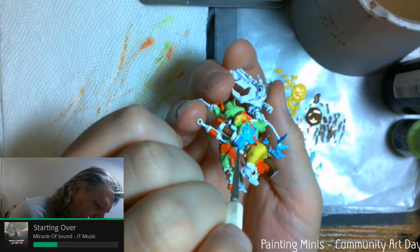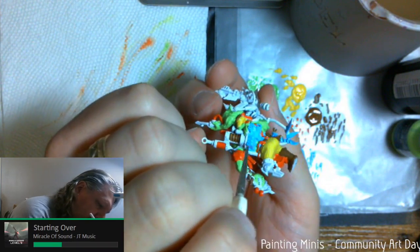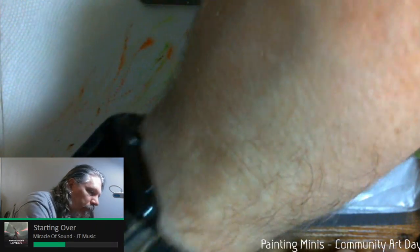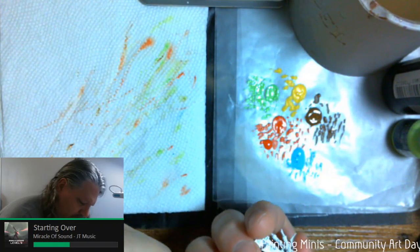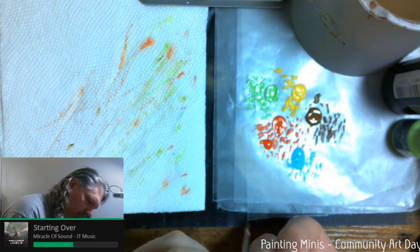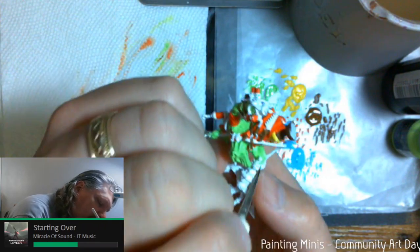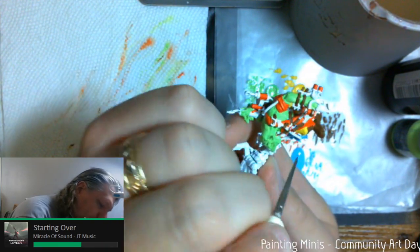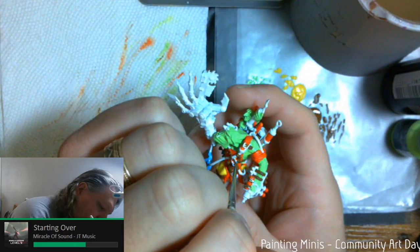Find the finer detail areas that I need to hit with this psycho brush, and then I'm gonna switch back to my fine detail brush. Circles here. I need a finer detail brush to be able to get the carabiner that stuff is hanging from.